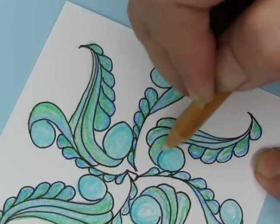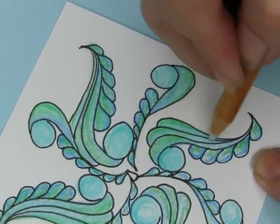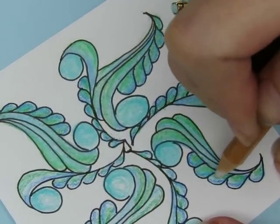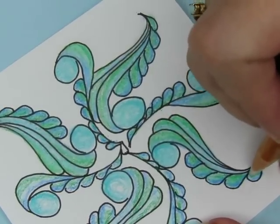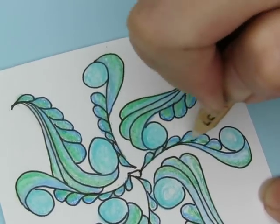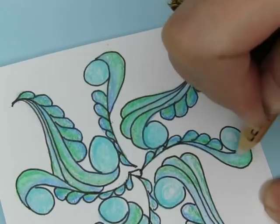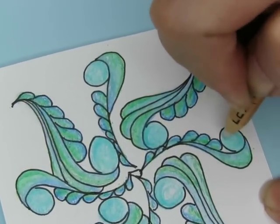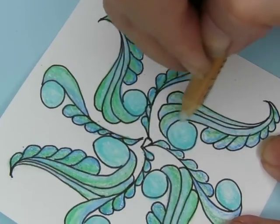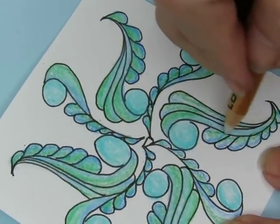And this tile is reminding me of my nephew. I don't know why. I believe he has fallen in love with a girl who lives all the way across the country. He lives here in California and she lives in Florida. My sister-in-law is worried that he's going to want to marry her and move across the country, which is possible. It happens. But as long as he's happy. She seems like a nice girl.